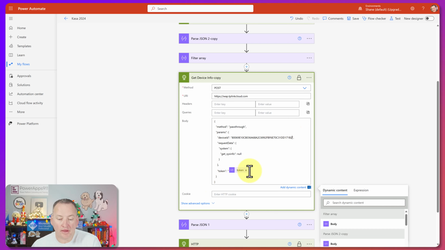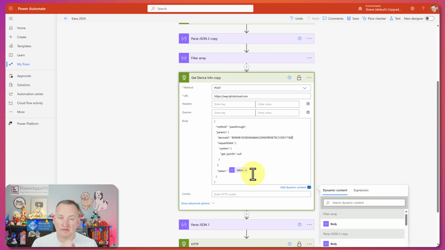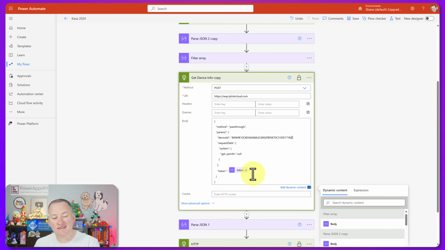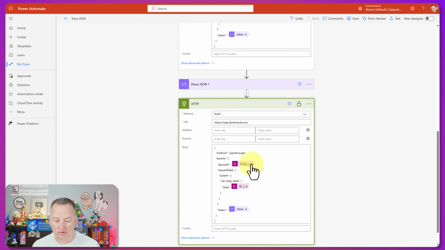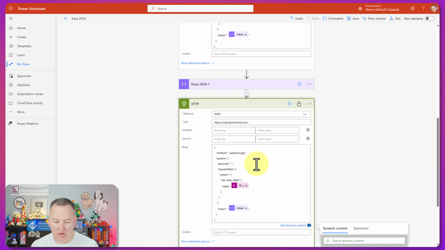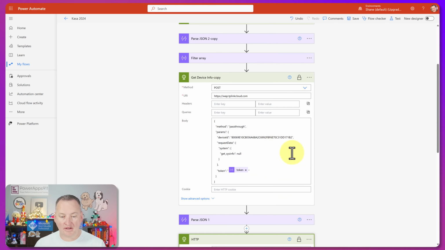Now we can't do that with a token, right? Because our token expires on some type of schedule. I forget what their cadence is. But so we always need the token. So we're not going to hard code it. But now by hard coding device ID, and so we need to hard code it there, and we need to go back down here to this one, and we'll do the same thing, right? We'll get that. We'll make sure our cursor's in the right place, because we know Flow likes to mess with us, and then do this. That should get the device ID.